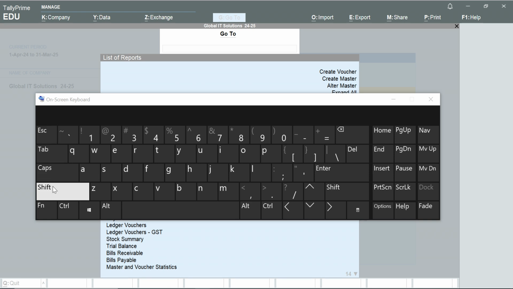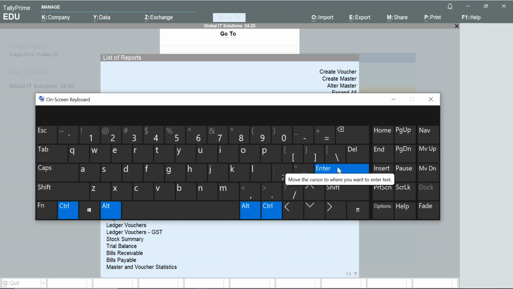One is escape, another is control, another is alt, another is enter, and page up button, page down button. These buttons are mostly used in the Tally. What are the buttons mostly used in the Tally? One is escape, another is spacebar, another is backspace, another is enter.